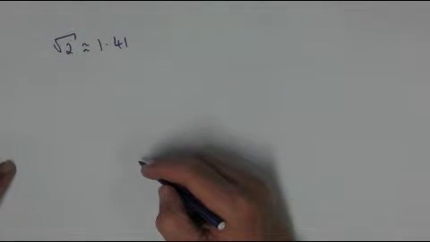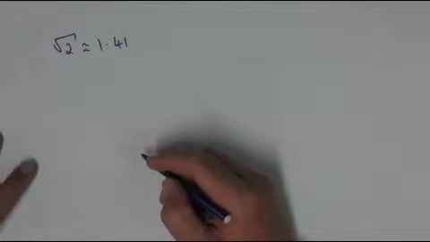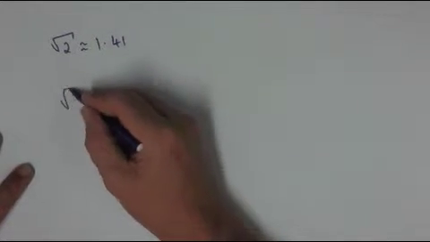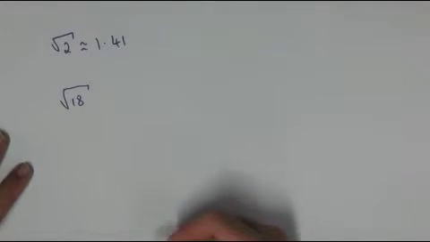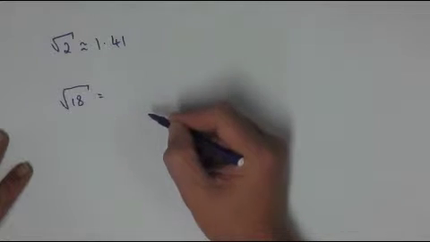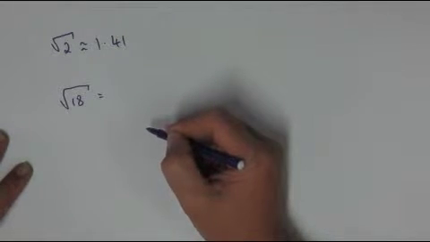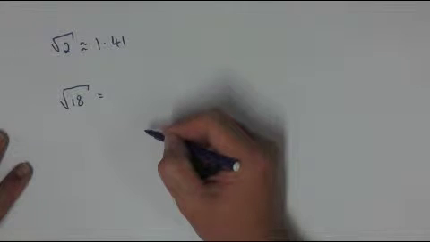Well, when we use surds, we want to be able to do a few things with them. First, we want to be able to simplify a surd. So say I had the surd square root of 18. To simplify that, I need to think to myself, what are two numbers that multiply together to give me 18? Well, there are lots of them, but the key here is to find one or both of those numbers to be perfect squares. So your perfect squares are numbers like 1, 4, 9, 16, 25, etc.